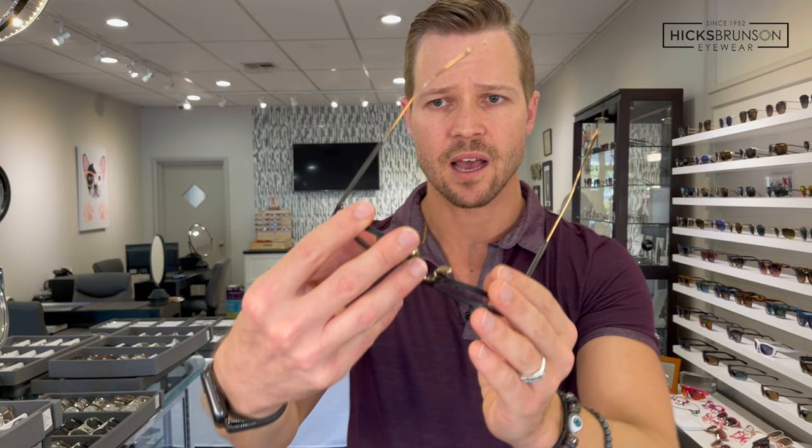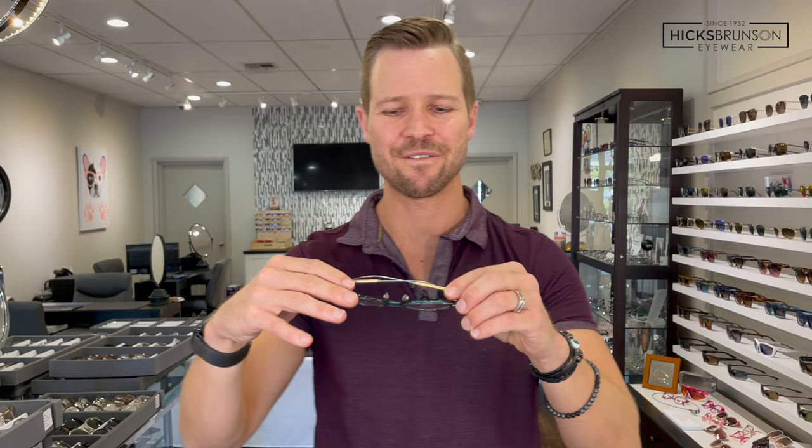This one is matte black, but it's sort of a sculpted layered piece where you've got a polished black bridge with a matte black rim and then a little more polishing on the side. The hinge is held to the front with a little screw that bolts through the back, which has this beautiful geometric shape design that the screw goes through. Really nice color here in the black and gold.